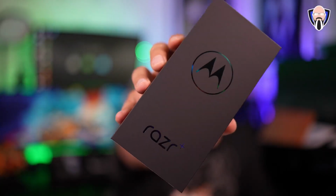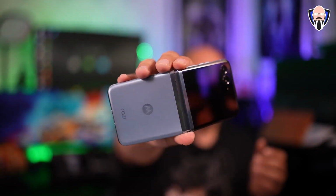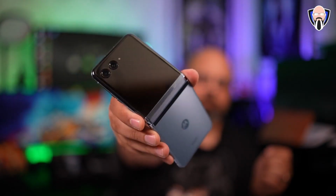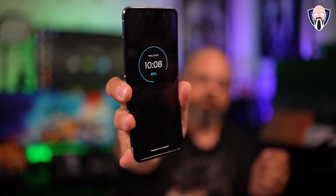Up to this point, we haven't had that much competition in the flip phone market in the US. We had a couple of opportunities in the past, but nothing really came to market. And what we've seen come to the market has always been more of a mid-ranger experience, never really competing toe-to-toe with what Samsung's been offering, which is a flagship experience, processor, and of course specifications.